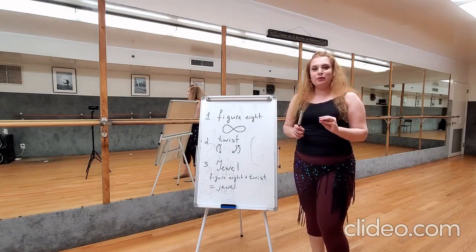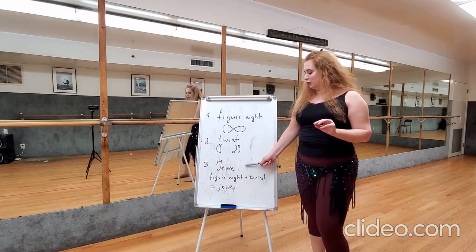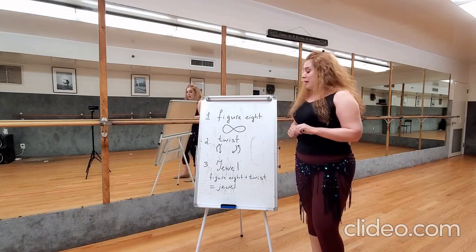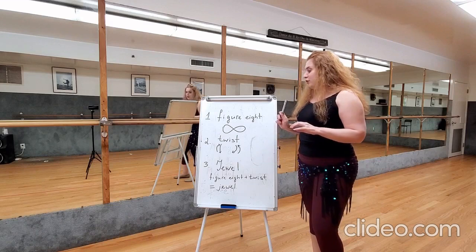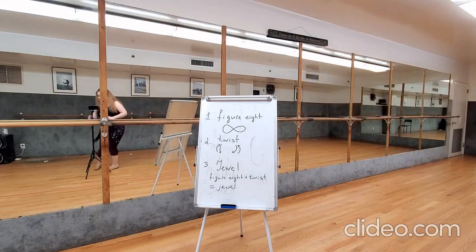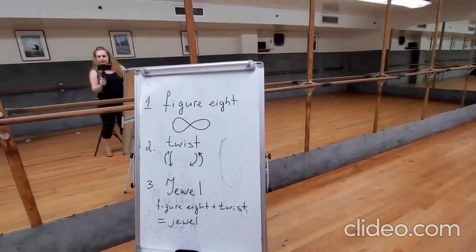My goal today was to teach my online dance program students how to do jewel, because that's one of the moves that we will be using in our choreography. But before we get to jewel, we have to make sure that everyone understands and can do figure eight and twist. So I'm gonna bring my camera a little closer so you can see what's written here on the board.